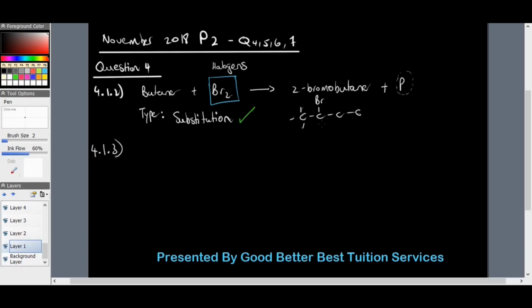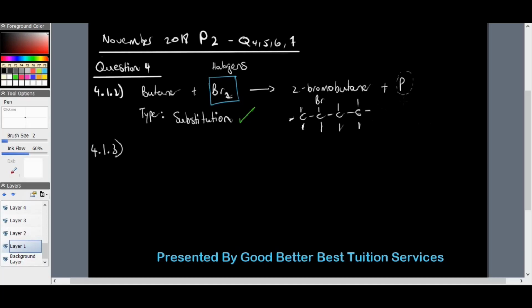There's going to be my bromine. Now all the other little blank spaces here, obviously, are places for your hydrogens. Remember, you're not drawing it for marks now, you're drawing it to help you figure out what P is. So I had butane plus Br2. Remember, bromine is a halogen, it cannot exist on its own. It has to bond with another one of its own kind. That's just the law of physics, chemistry rather.